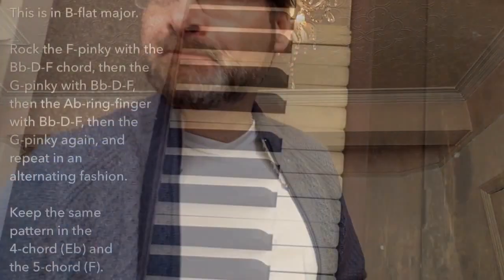But I thought I would show you. You can do it in straight timing or in shuffle mode or triplet feel to it, as you like, and then put your right hand riffs to it. So I'll give a demonstration of this now.